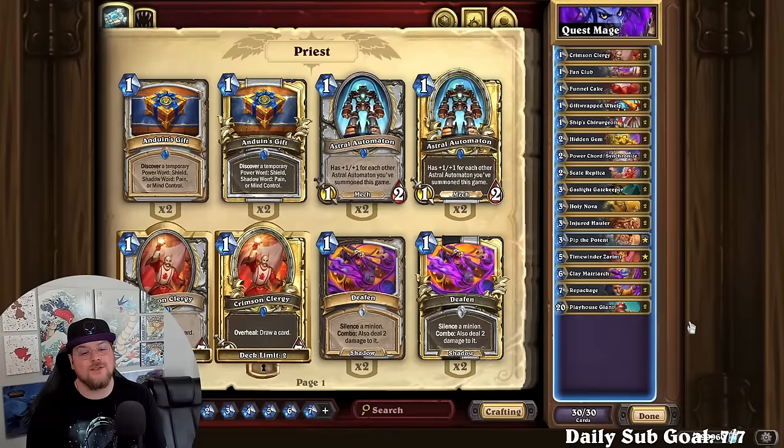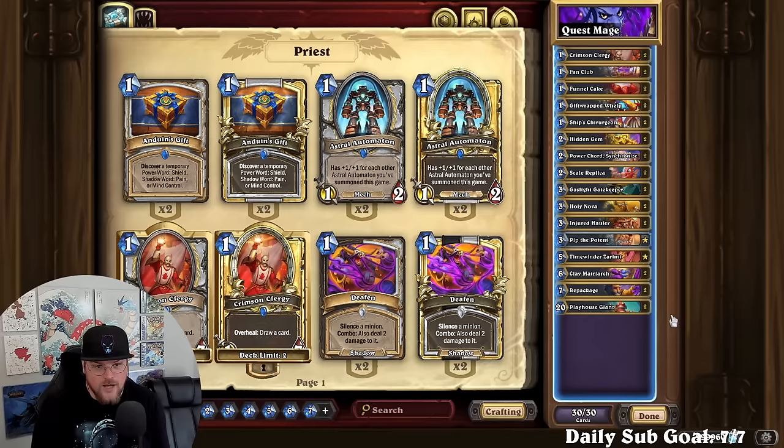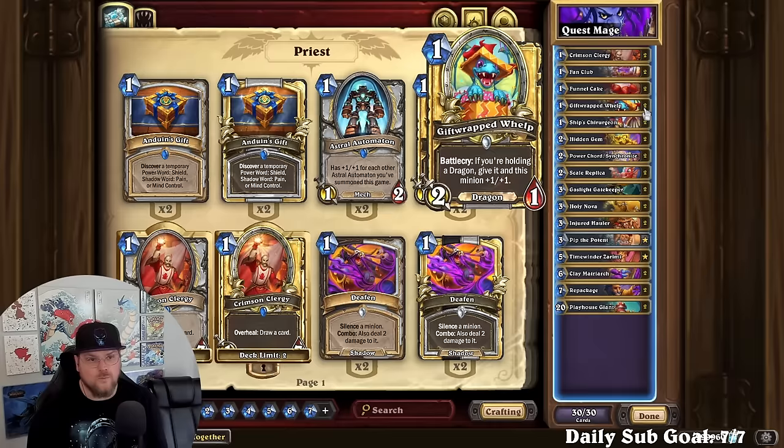So the idea is we're using Timewinder Zarimi, which once per game, if you've summoned five other dragons, you take an extra turn. So what we're going to do is play Timewinder Zarimi with a bunch of Playhouse Giants and pet the opponent in the face really hard, and then they explode. We've got a bunch of cheap dragons to play in standard now. So we have Gift Wrap Whelp. We have Ships Chermungans. We can copy them with, like, Power Cord Synchronize and Pip the Potent.